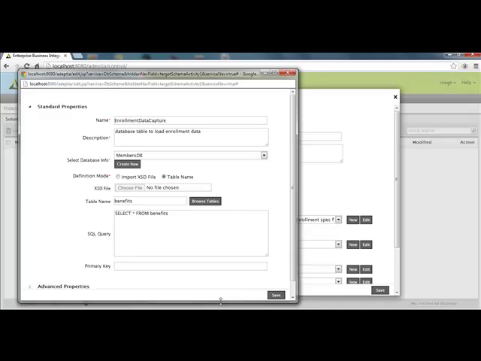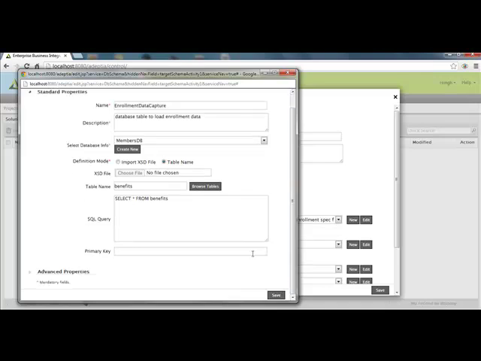And then click OK. If you have any primary key, you can define that here, so that when the database target gets executed, you may also want to choose an update operation rather than just an insert. If there's an update operation in the database target, then you need to make sure that the primary key is defined in this field. Otherwise, it won't know which particular records to update. So here we will not define any primary key. It's a simple insert. We're simply loading the data into the target table, and then we'll click on save.